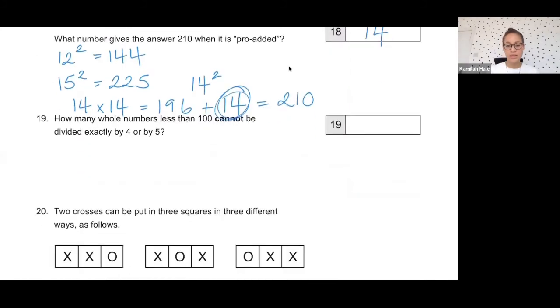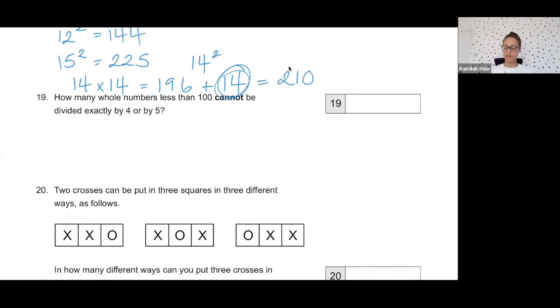Okay, number 19. This is another one, as we often get in these exams, where you need to have a quick think about the best way to go about this. And I think I say this every week, but in case you've forgotten, the best thing to do, if this is taking you a while and you can't figure out a quick way of doing it, is go back, make sure you've got the answers to the other questions, do the simpler ones, and then come back to this if you have time. Okay? In this particular exam, every question is worth 1 mark. So doing a hard question doesn't get you any more marks than doing an easy question. So you might as well just do as many easy ones as you can.